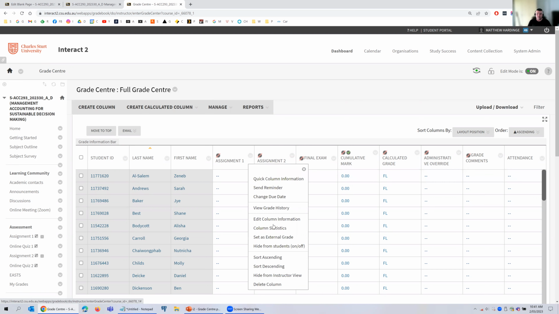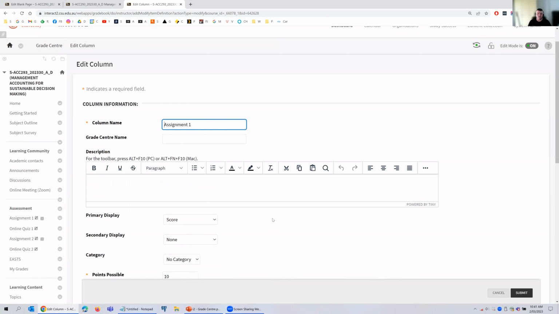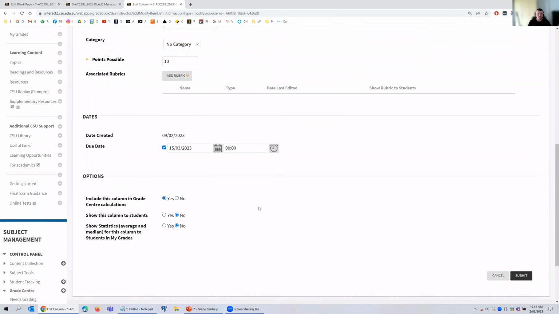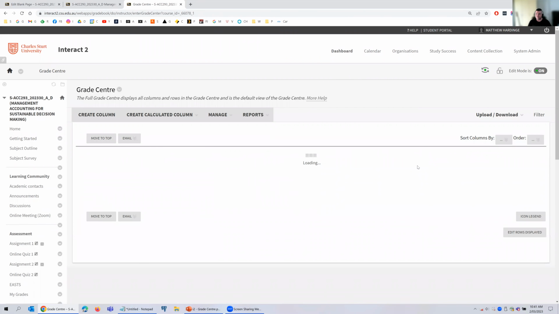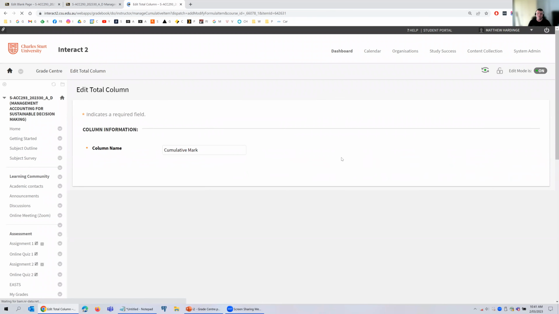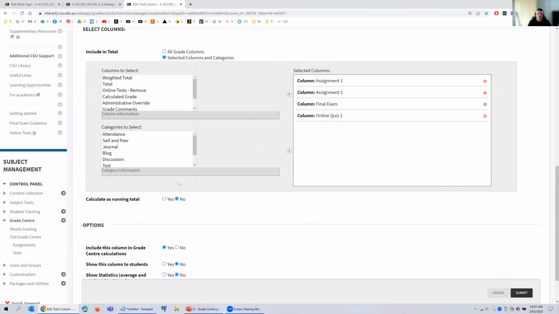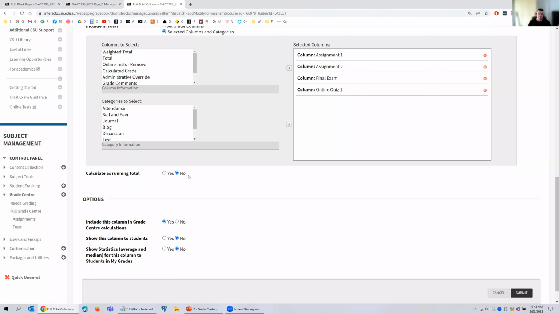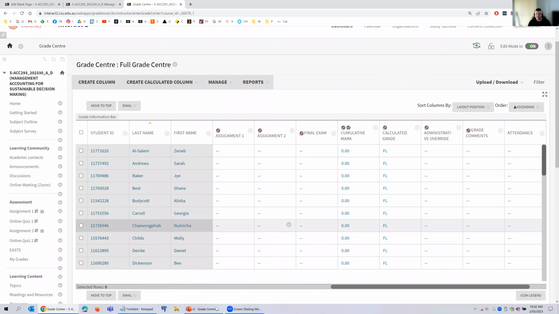So that option again. That option is called calculate as running total, and always has to be set to no. It's a bit tricky because it seems like you would set it to yes, but it is always no. It's a bit counterintuitive. Yeah, it is a bit.